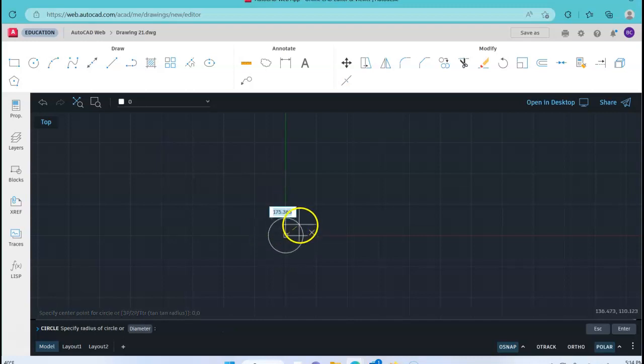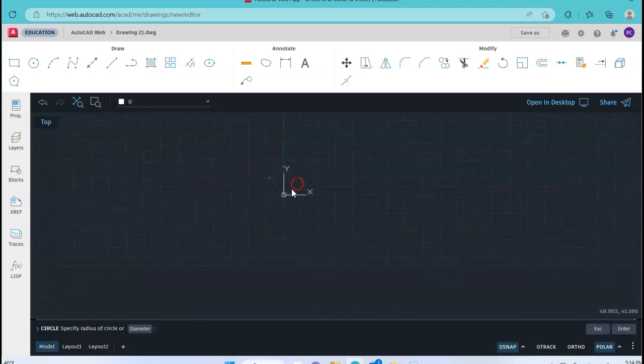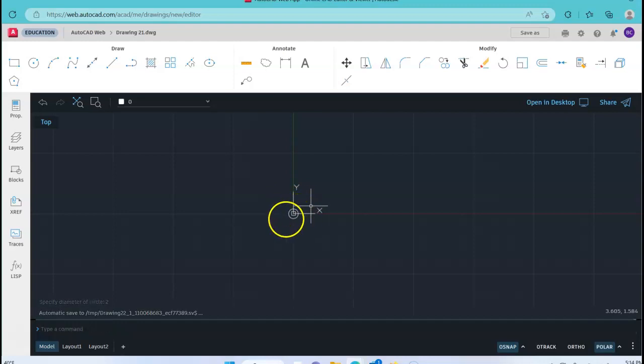In this case, we're zoomed way out. It's not a big deal. So we can start to pan and zoom till you get closer in on the size that you want to be. In this case, it's a 2-inch diameter. So we'll pan and zoom to get into that space. So there we go. We're pretty close here. So now I'm going to type in D for diameter, and that's going to be 2 inches. Enter. So zoom in a little bit further on it.